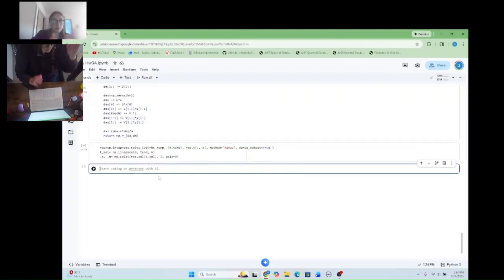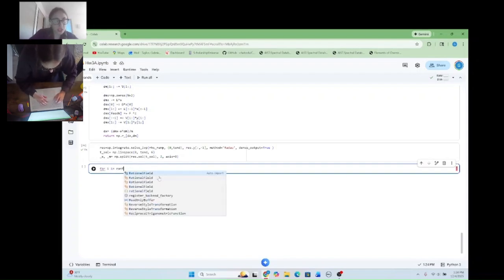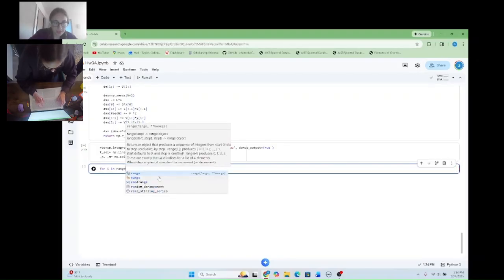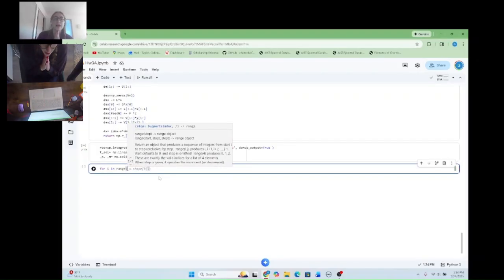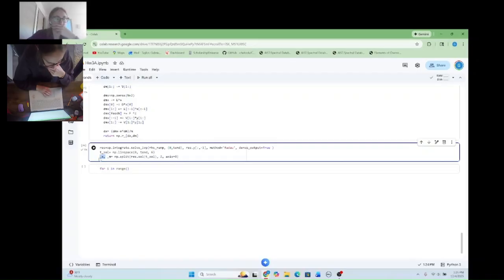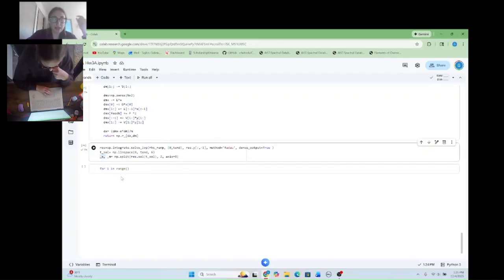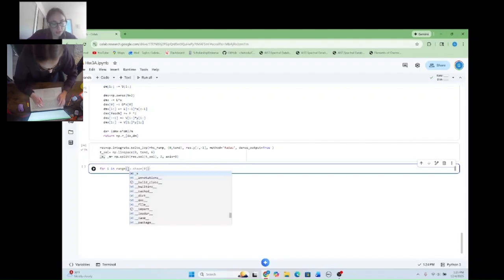So after that, we have this, now we need to make a for loop. So for i in range, okay, in our range. So currently we have our x, right? So we just made that here. So this is going to give us a plot. And we have our y, and our y plot is going to give us the right range that we need, right? So to do that, we do x.shape, and then we do 1.